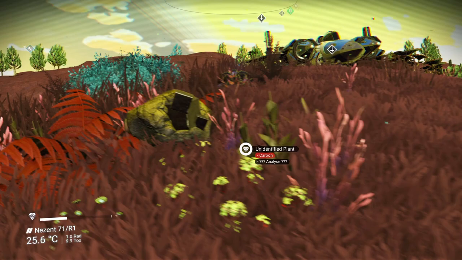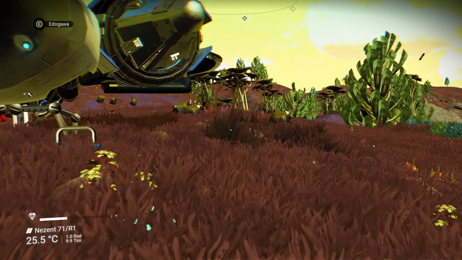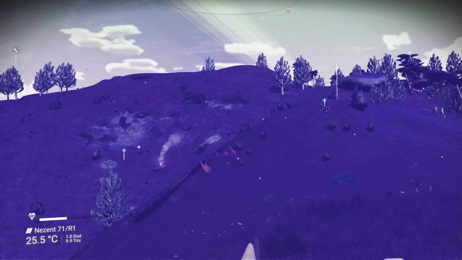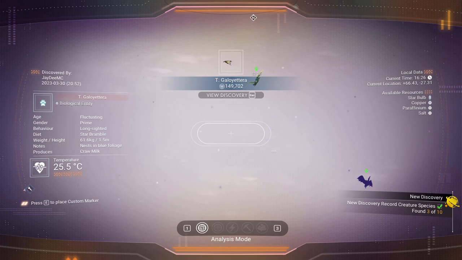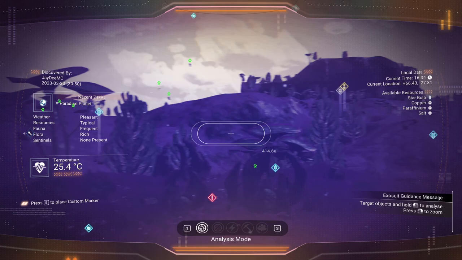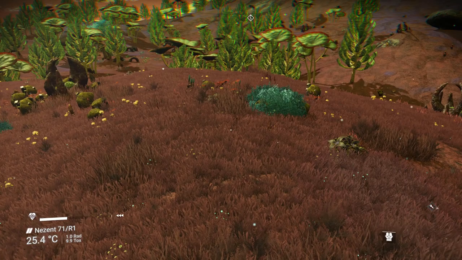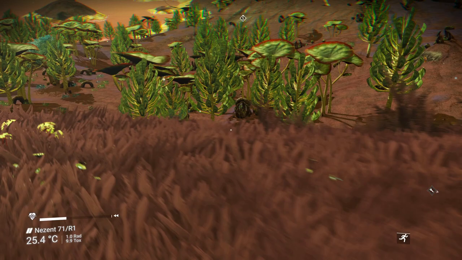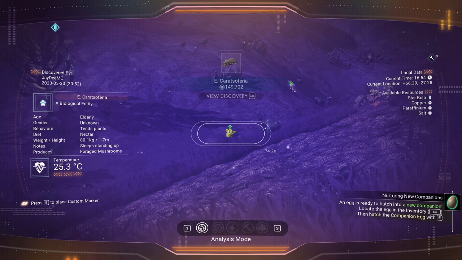Hold on, hold on, hold on. Oh! Let me scan that species. Get on top of my ship. Get a view here. Something over there. Oh, these look large. 1.5 meters. Hmm. I'm not seeing any structures. There's a knowledge stone. Hold on. There's an unknown species down there. There it is. There's one over here, too. Caratzopharia. Tends plants, eats nectar, sleeps standing up.